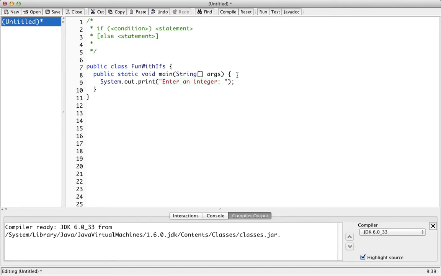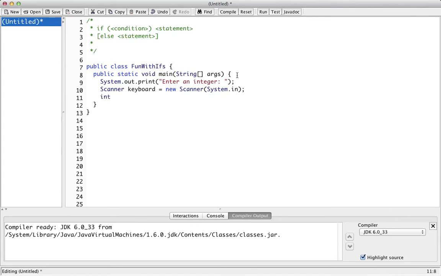Let's make that just print. I'll get to that in a minute, and if I forget, Java will yell at me, so I will remember one way or the other.